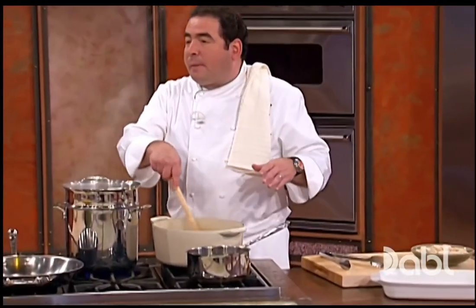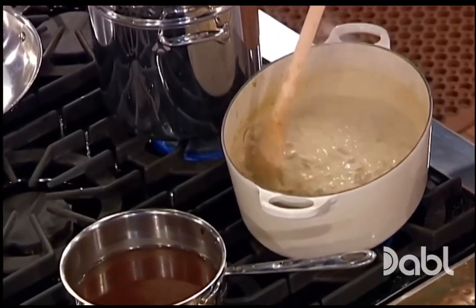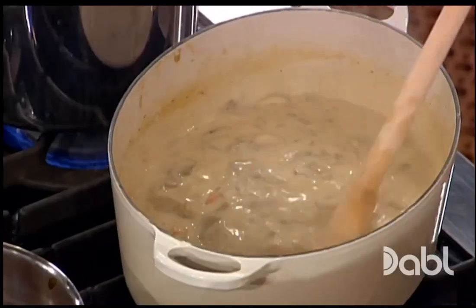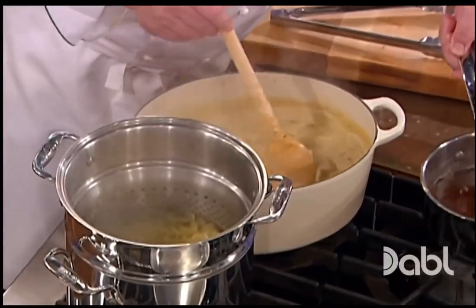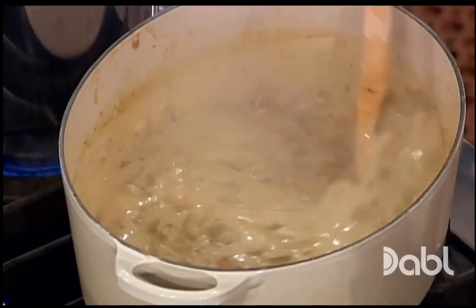Basically, we had bell pepper and onions, a little butter and oil. Then we seasoned it with salt and pepper. And then we added some flour to make a roux, mushrooms. We added milk and or cream. And once it comes up to a boil, you know how thick it is. You can use a little bit of stock to sort of thin it, if you will. Okay? Or a little bit more milk. I like the richness of the stock.